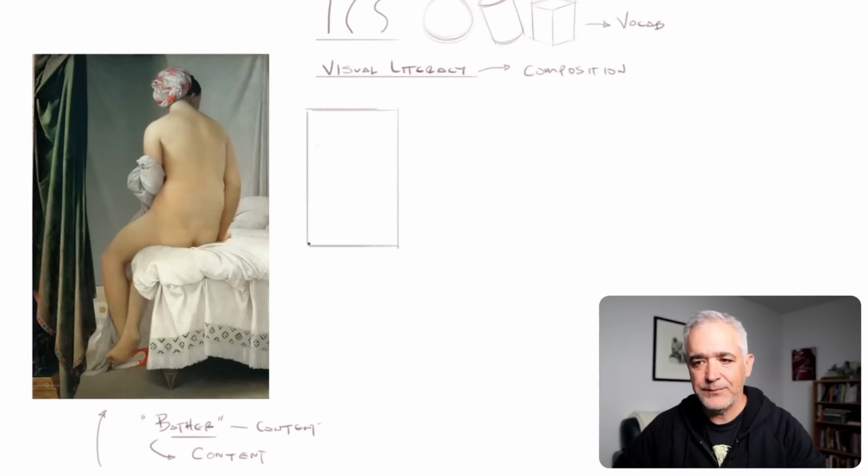Well, here's the frame. This is probably something we're so used to that we don't even consider anymore. You frame things when you take pictures with your phone, but it's so second nature that you don't think about the orientation of the frame. But we know there's portrait, there's landscape. So this would be a portrait style composition. And this is the field through which or against which visual components are integrated to give an experience, right?